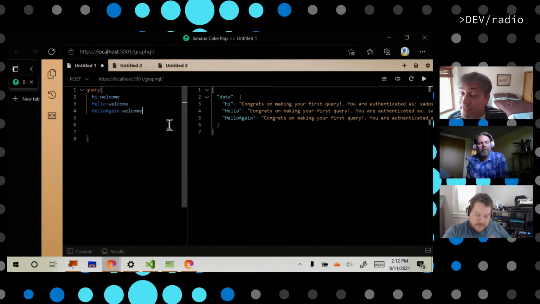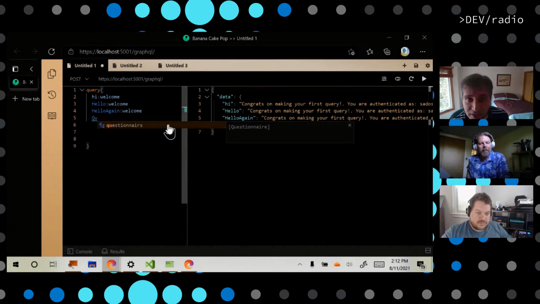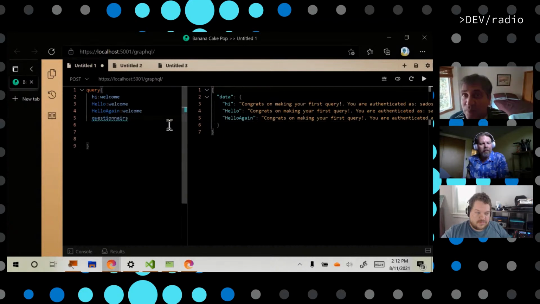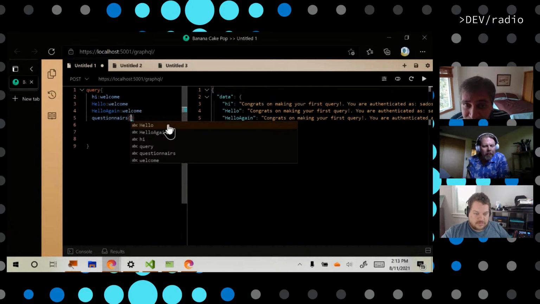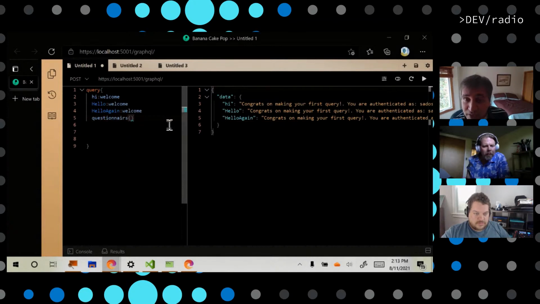Exactly, and let's go into that. So these are really simple. These are just returning a string. Let's call a more complex query that I've created that, like your patient example, is a questionnaire. So questionnaire is a standard output in the FHIR standard, which is very important for healthcare. So in GraphQL syntax, what we do with a query, and we haven't talked about this before, is it's the query name, it's the input in parentheses, and when we do control space, you can see that there's no input required there.